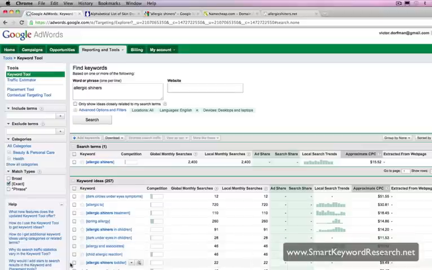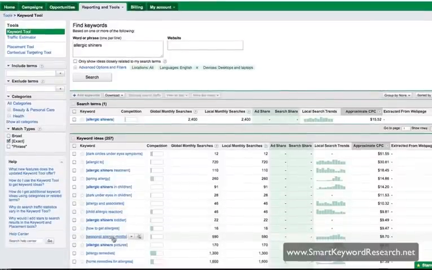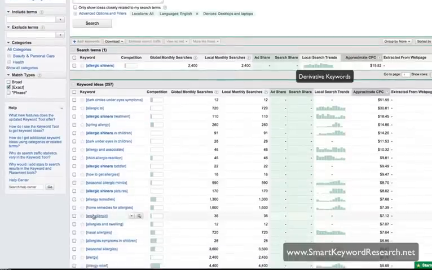But then Google also likes to see that you have content that is semantically related. Okay, so semantic keywords aren't necessarily using your primary keyword, but they're related to the same topic. So allergic shiners, we know, have to do with allergies, congestion, dark circles under the eyes. So something like, let's see, seasonal allergic rhinitis, which might cause this condition, or home remedies for allergies, which might help treat this condition, are related to allergic shiners. So Google sort of likes to see a combination of derivative keywords and semantically related keywords.